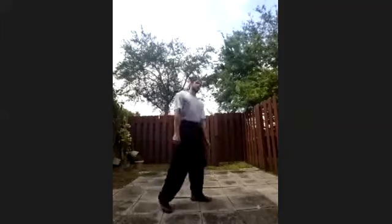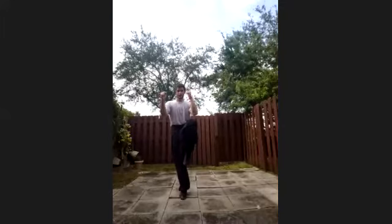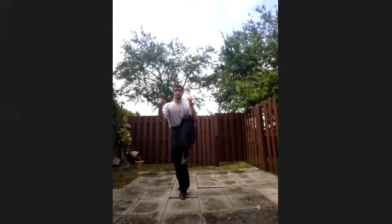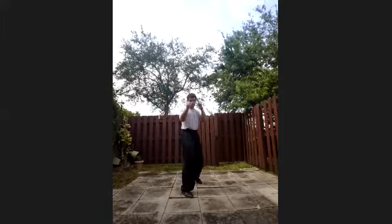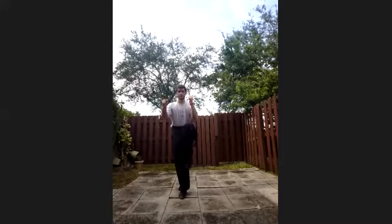So pointed like this, and not like this for this one. If you kick up with this one and you hit with your toe, you can hurt your toe. Nobody wants to hurt their toes, right? So first we're gonna do it real slow, movement by movement, raising with the knee, kick, knee, back to fighting stance. Knee, kick, knee, back to fighting stance. One more time, knee, kick, knee, and back to fighting stance.